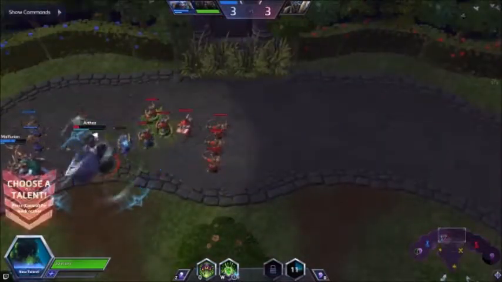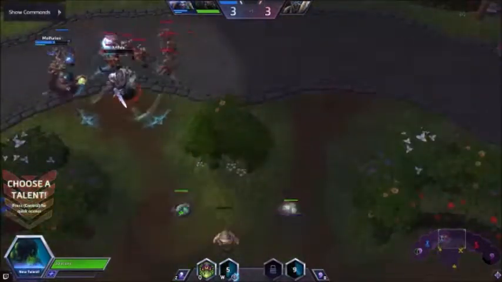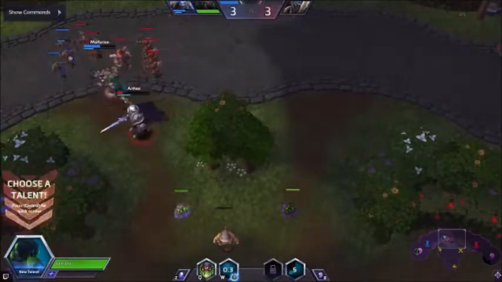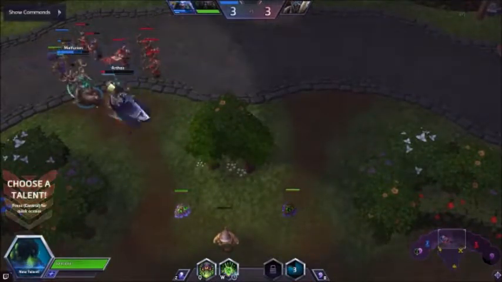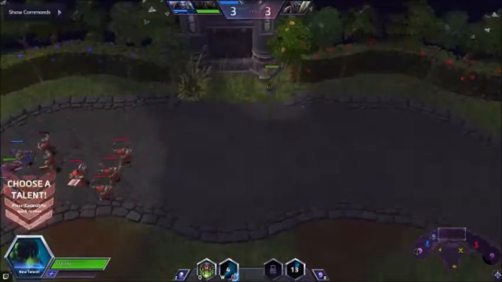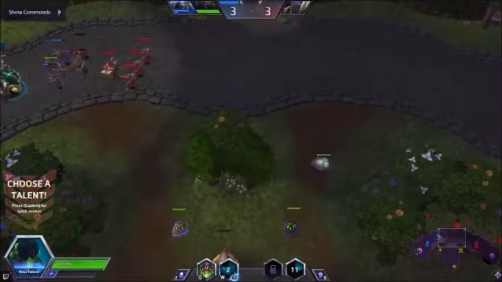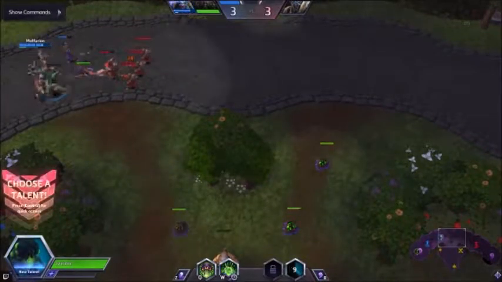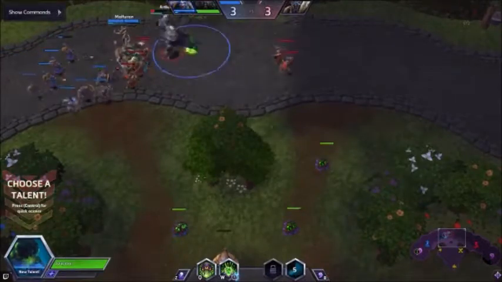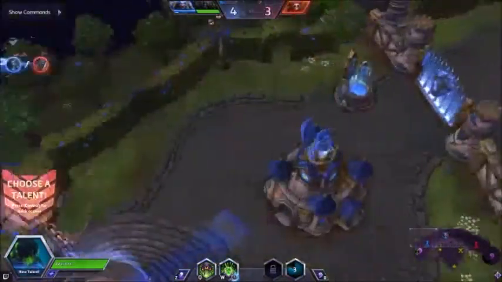You can have an unlimited number of mines, but they do have a duration. So just like the locust, the bottom bar is a timer. And so you can have as many mines as you're able to put out before they expire. And some talents affect that.